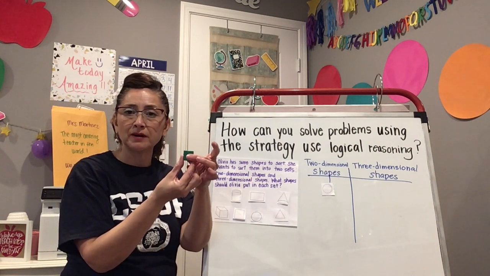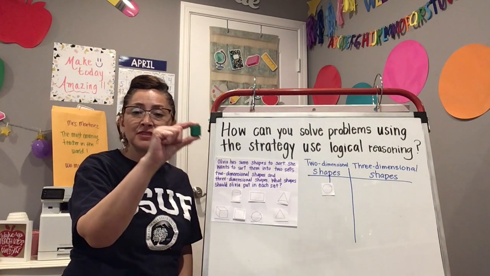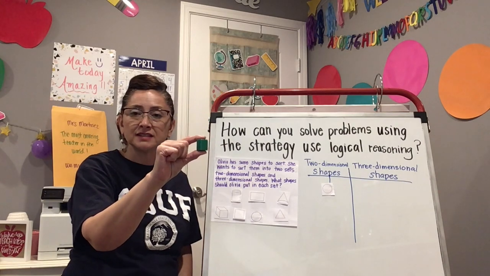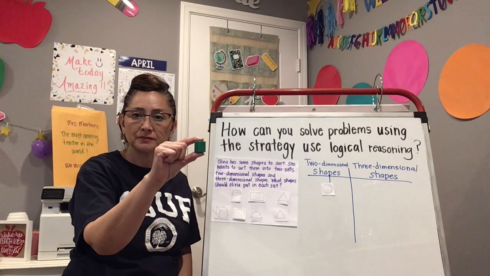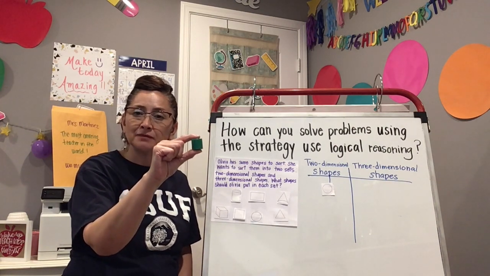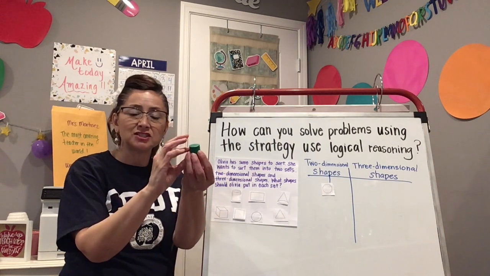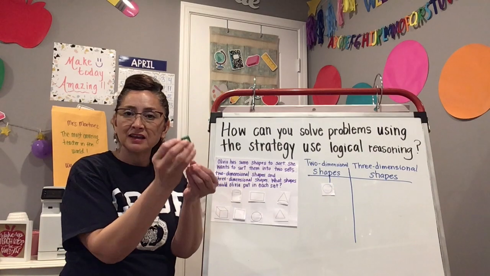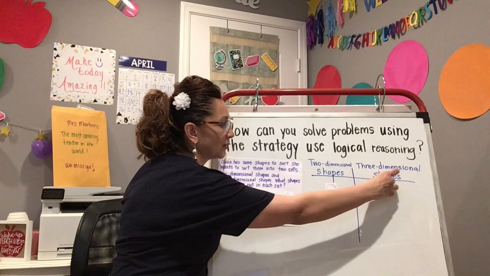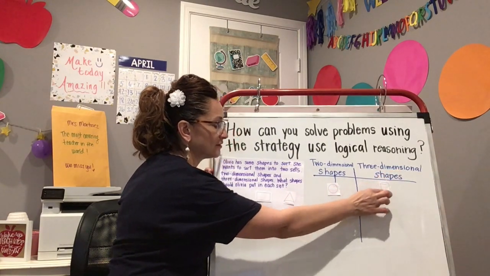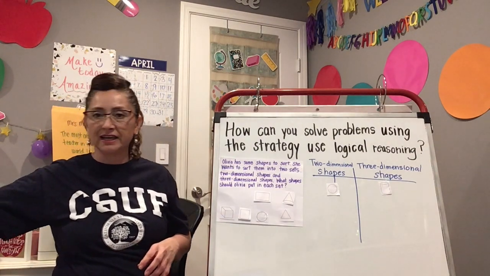What else do you remember about it? Yes, that's right. It's called a cylinder. And this cylinder, my friends, is it a two-dimensional shape or a three-dimensional shape? That's right. Three-dimensional. How do you know? That's right, because it's a solid shape. It takes up space. Very good. So we're going to put the picture of the cylinder in the three-dimensional side, right? Three-dimensional shapes. Okay, let's take a look at the next shape.